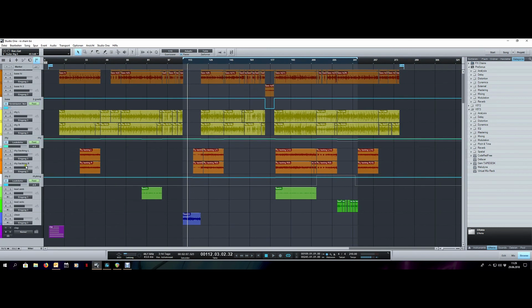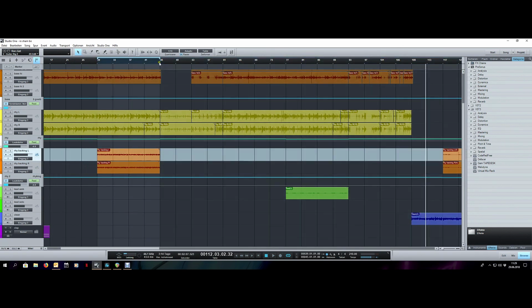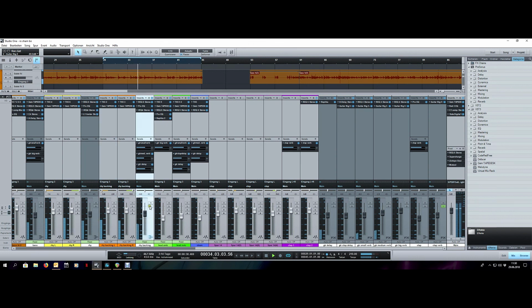Okay, and lastly we have these second pairs of rhythm guitars. Let's check those out. So for these, I'm using exactly the same tones on the left and right guitar as on the main rhythm guitars. I do this basically because these tracks are supposed to be more of a unit together with the main rhythm guitars. I don't want them to be too separate.